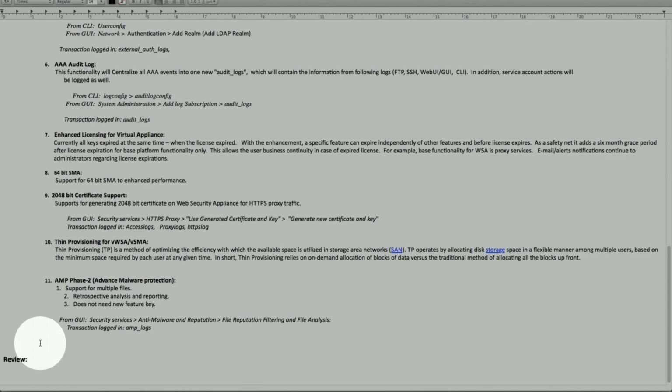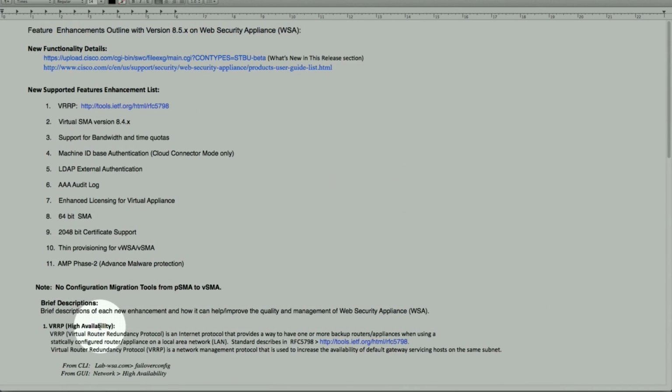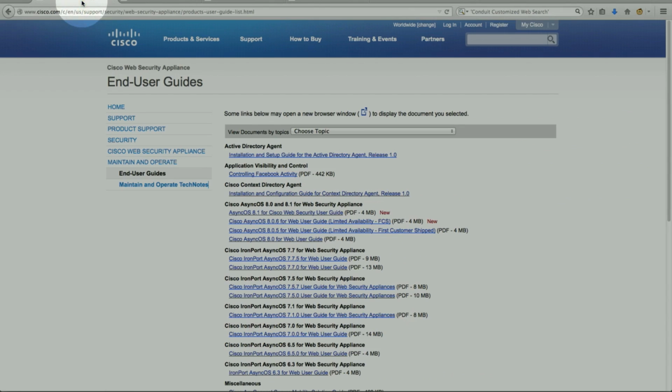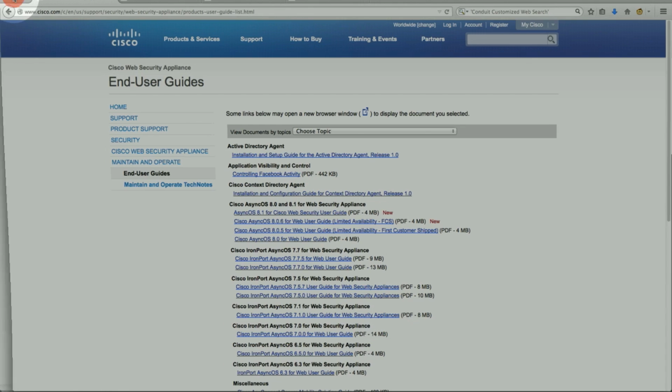So with that, that concludes this presentation. And for the review, all I would like to add here is that the new functionality listed during the beta testing will be posted here. Once we have this release available for our general availability, or our FCS or limited availability, this will be posted under the user guide for all the functionality which requires documentation. So it'll be a user guide and also the release notes with the new functionality and the entire details.